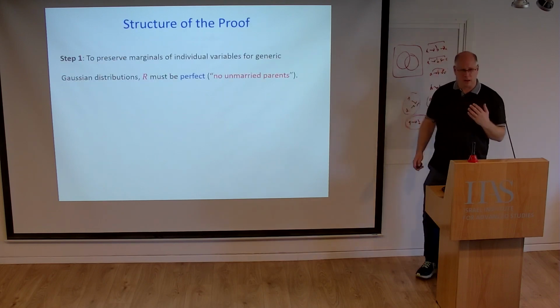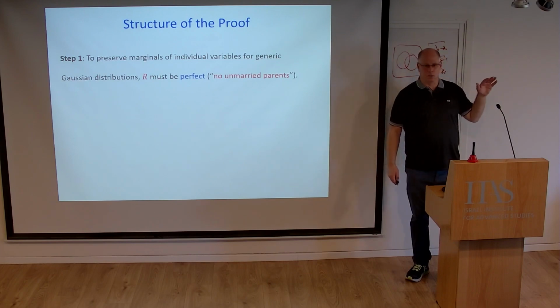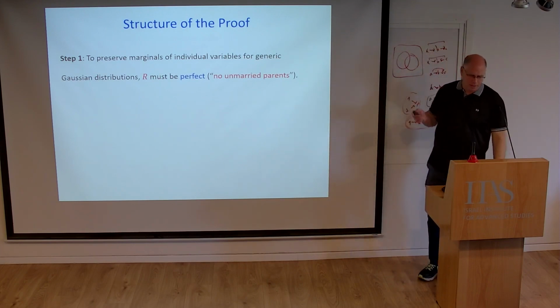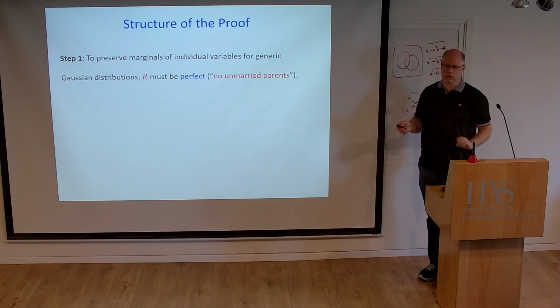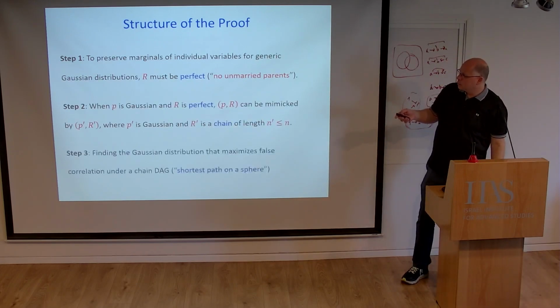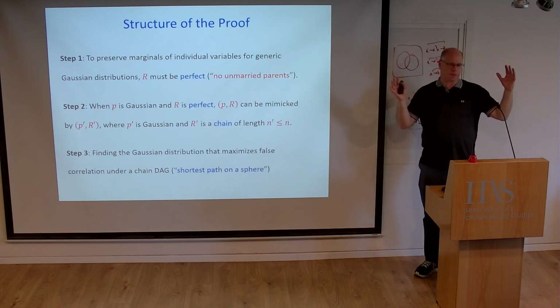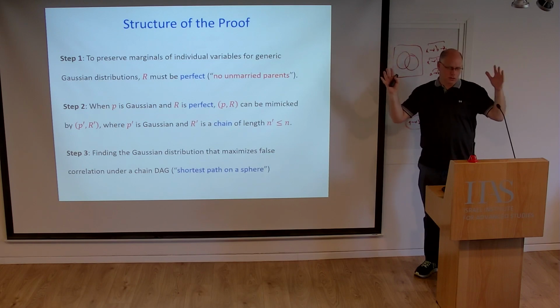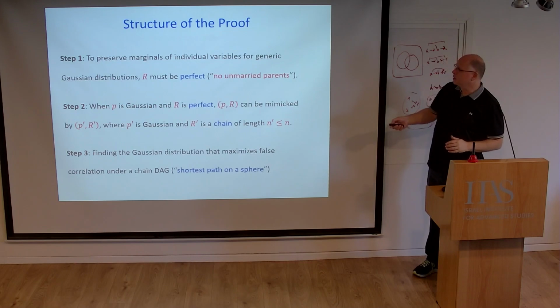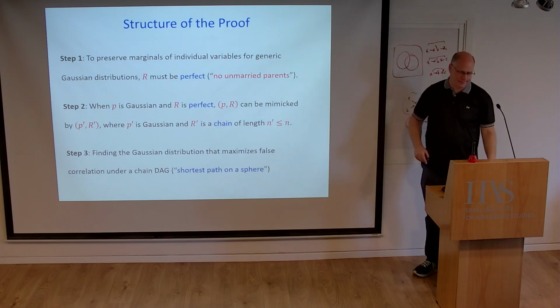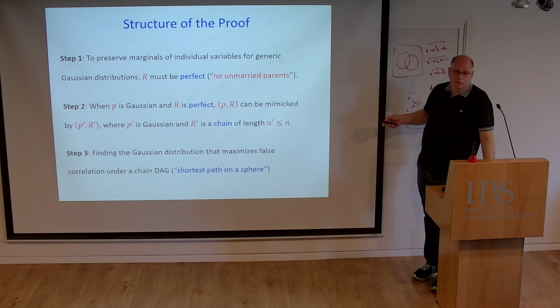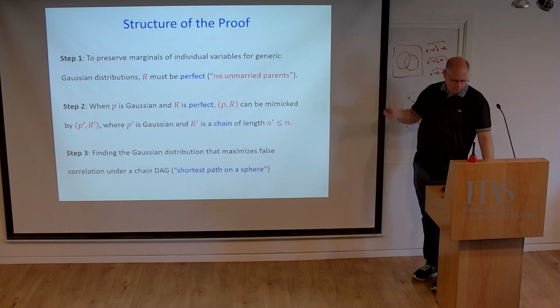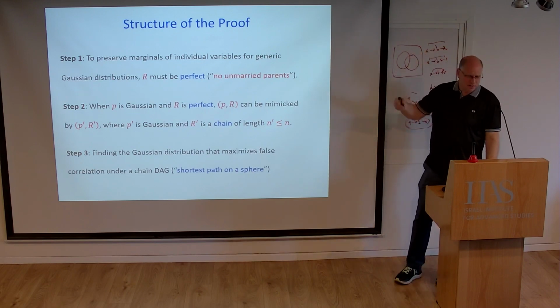I think it would be completely insane to walk you through the detailed proof when we're at the end of this journey, but I do want to just tell you what the outline of the proof is. The proof has three steps. In the first two steps, we basically go from the universe of all DAGs to the chains. So in the first step, and this is where the genericity aspect kicks in, it's a result that we prove, and it's related to kind of folk results in this community. I say folk because everybody knows it, but it's actually hard to find results like this, so you have to prove this yourself.